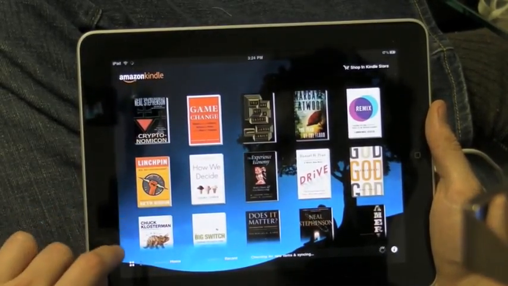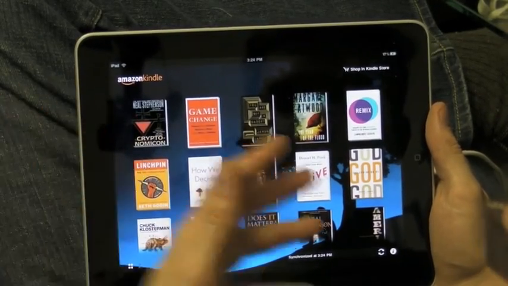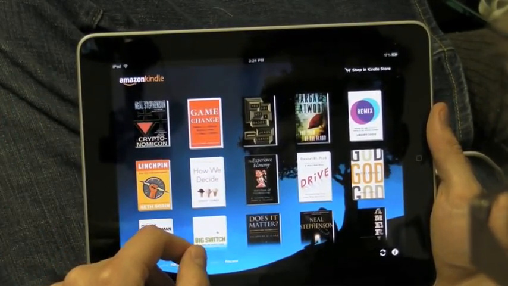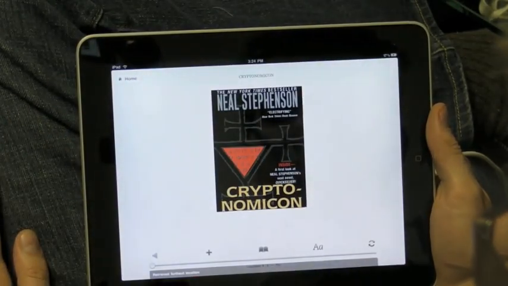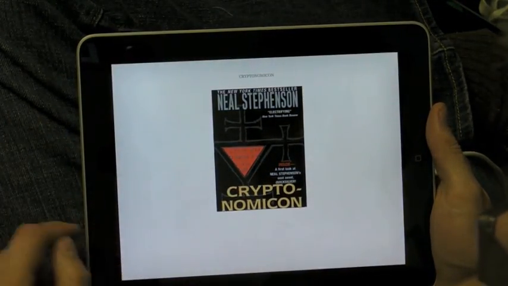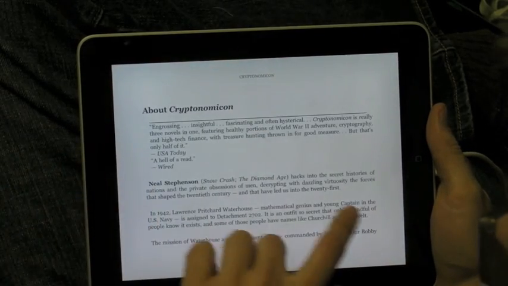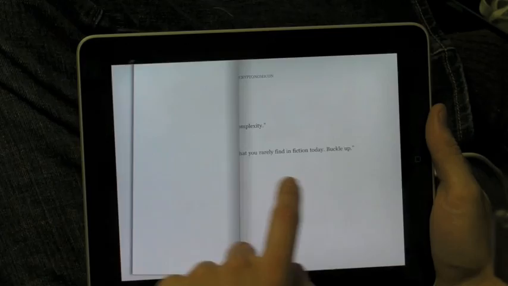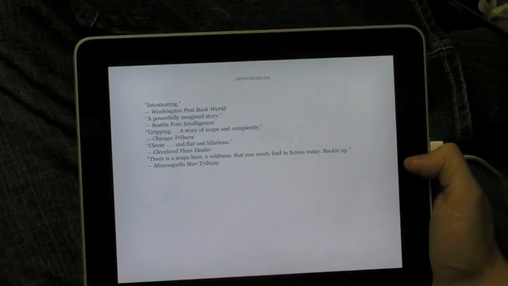So there you go. It's slightly better than the iPhone version in that it's prettier, but unfortunately you just can't get two columns in landscape view, and that's pretty annoying. But hey, page turning, right? All right, there you go.